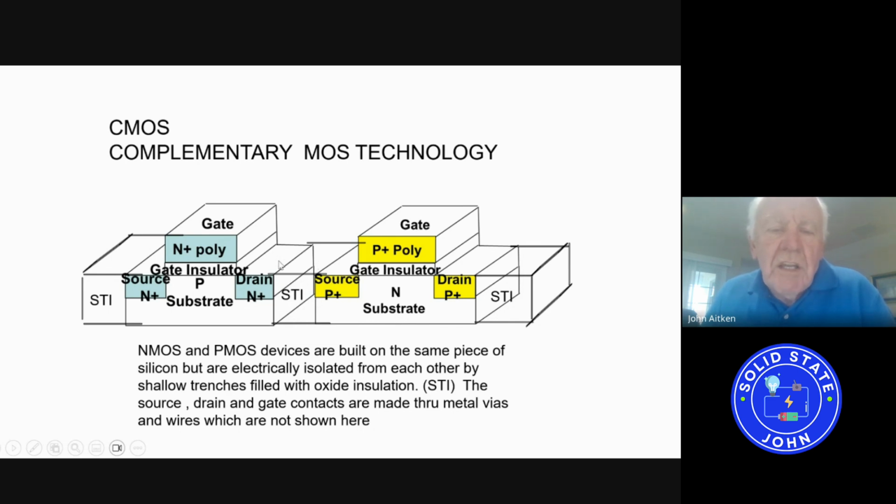Those electrical connections are part of the circuitry that is in the metal levels, which are not shown here. But they would be used to make whatever connections are required between these devices on the wafer.